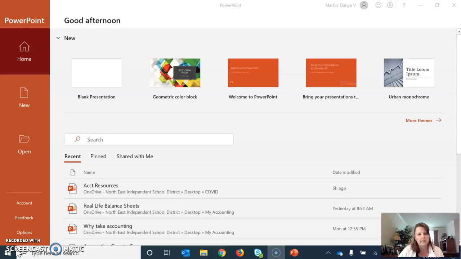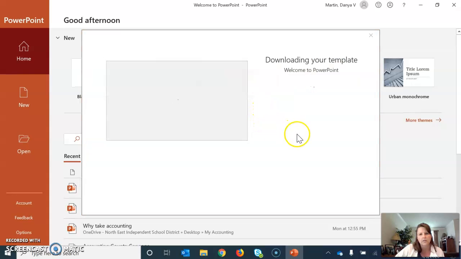Usually at the beginning of any unit, I take you through and we talk about the terminology and the menus and all that kind of stuff. So that's what I'm going to do here to get us started with PowerPoint. I'm going to start with just opening PowerPoint and grabbing one of these templates that's here. There are more themes and templates that you can find here, but I'm just going to start with this one to give us something to look at.